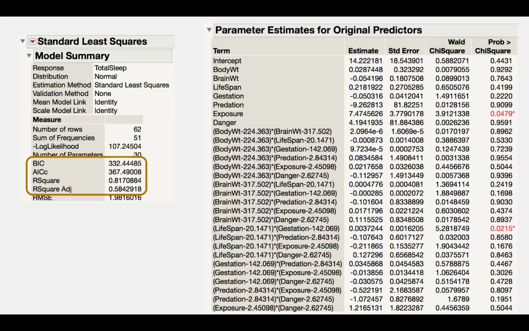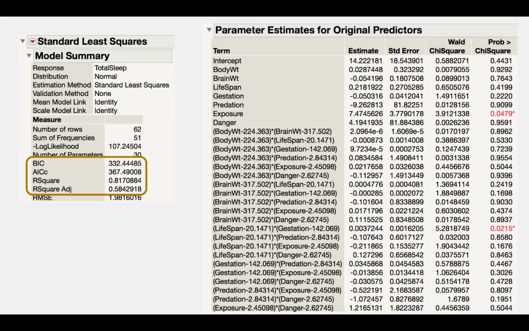We can also see some evidence of having way too many predictors in our model right now with that R squared and R squared adjusted. The R squared is 82%, so we're explaining 82% of the variation in the response variable with our explanatory variables. But the adjusted R squared, adjusted for all those extra predictors, is telling us a slightly different story. It's saying, yeah, you added a lot of extra stuff in here. I'm not sure it's really helping you. So those are just some hints. Those are not hard and fast rules, but just things to look at to help us make some choices.